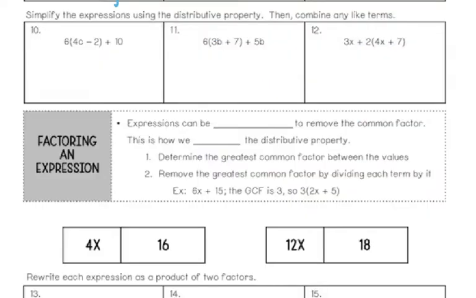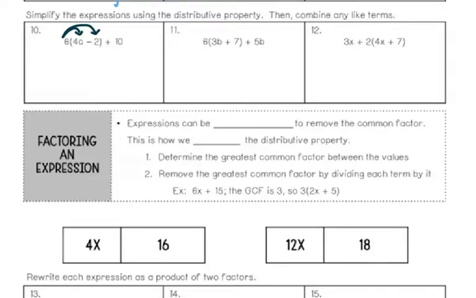The next section says to simplify the expressions using the distributive property and then combine any like terms. So we're going to do what we've been practicing in this lesson, as well as combine like terms that we learned how to do in the last lesson. I'll go ahead and start with number 10.